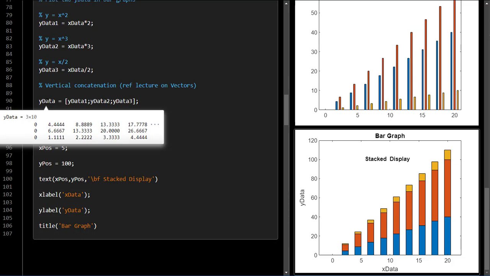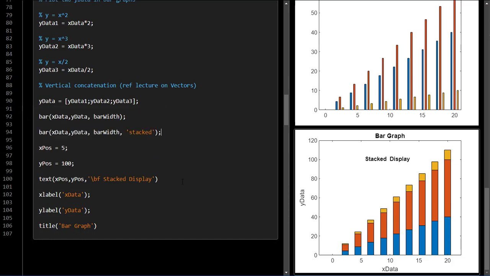So this is how you do the stack display, and at times it's useful to see how your data looks. So here you can see that your y data 2 is considerably big, and compared to that this is too small. You can tell that from the combined bar graph. Okay. Yeah, so this is how you plot bar graph, and then we have the pie chart.